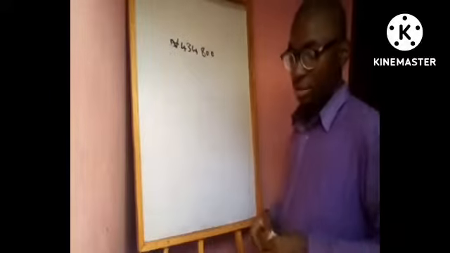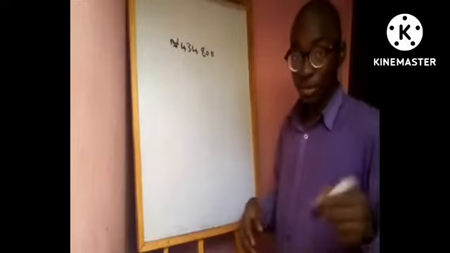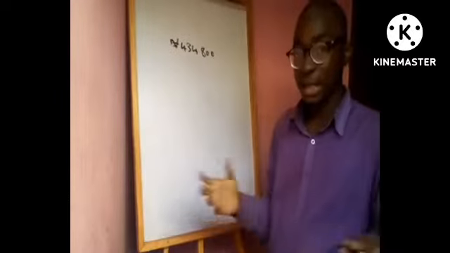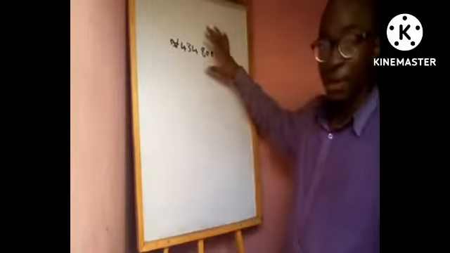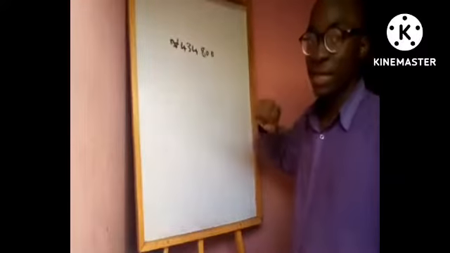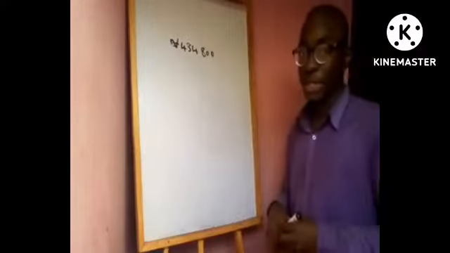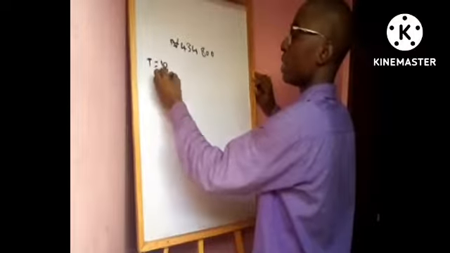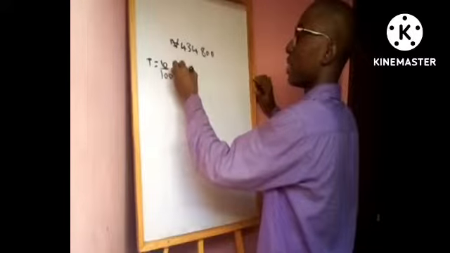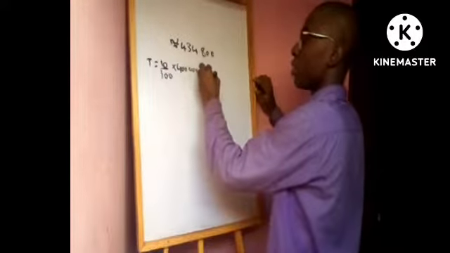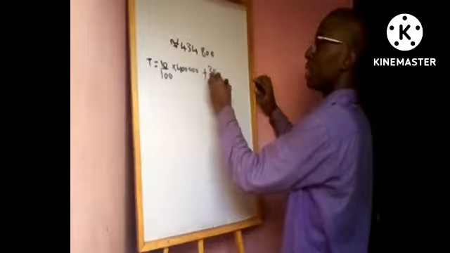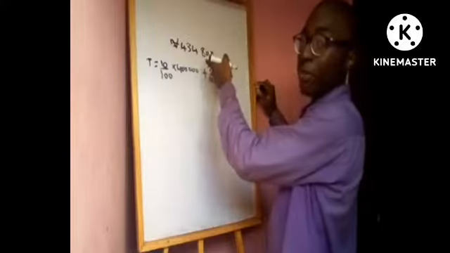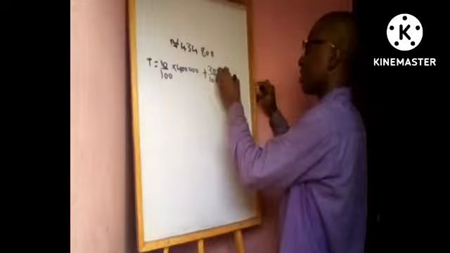Now we are told to use the method I described earlier to calculate the income tax payable. We said that on the first 400,000 naira you'll be paying a 10% tax rate, and then on the remaining amount you'll pay 20%. So your total tax T will be calculated as 10 over 100 times 400,000 naira, plus 20 over 100 times the remaining. When you subtract 400,000 from 434,800, you get 34,800.